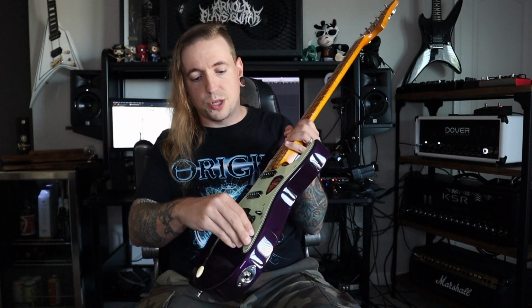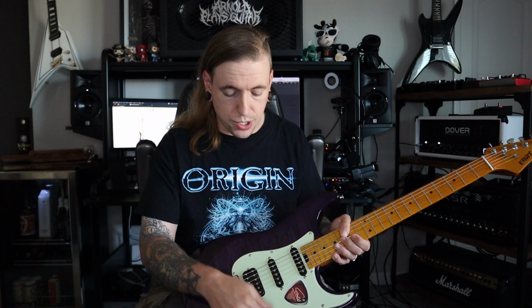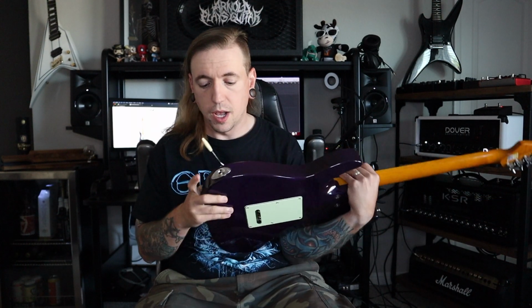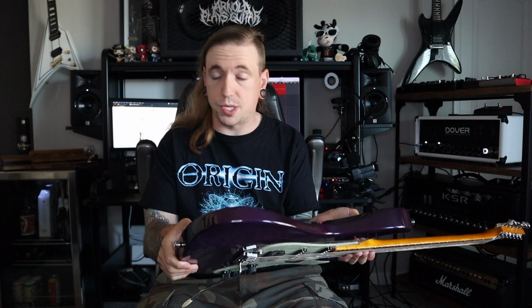The Alpha pots are something that, honestly, you've picked up a lot of guitars that have probably used these pots. They do feel a little bit stiff when you first get this guitar out of the box, but after a little bit of prolonged use, nice and smooth. The switch is also of a nice caliber too. I've been banging back and forth with it and not had any issues whatsoever, no shorting or anything like that. The jack has a little bit of bounce to it when you plug in your cable, so I wonder if maybe the prong that's in there is just a little bit too far into the center, because it does definitely tend to push the cable back. That being said, it is still nice and secure in the jack, so there's definitely that going for it.